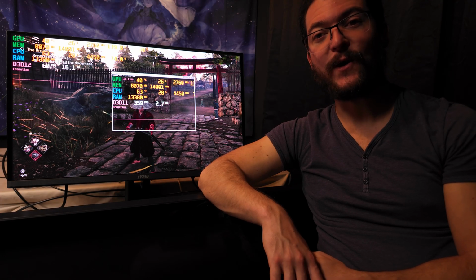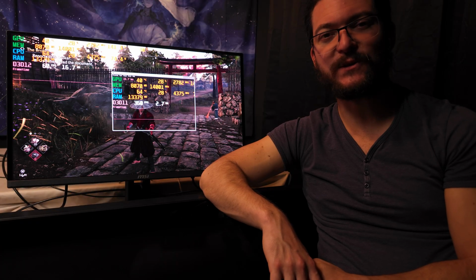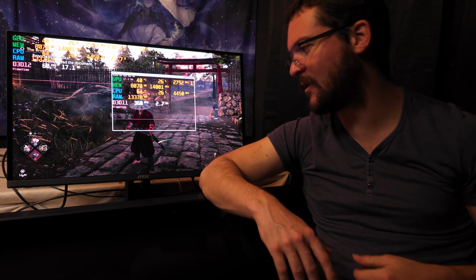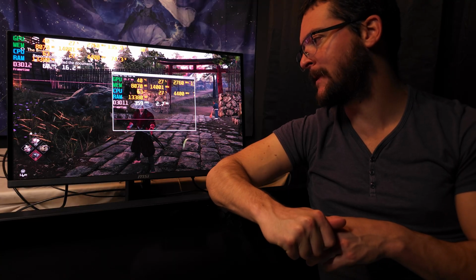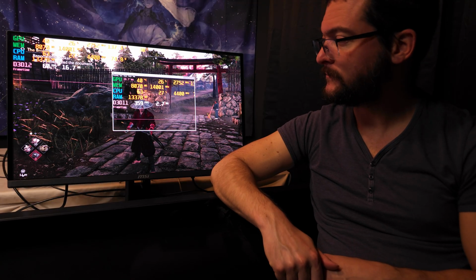500 hertz plus OLED monitors are here. And I would still go with a QD OLED. I would still go with a 500 Hz QD OLED. But 720 Hz is definitely gonna be enticing.